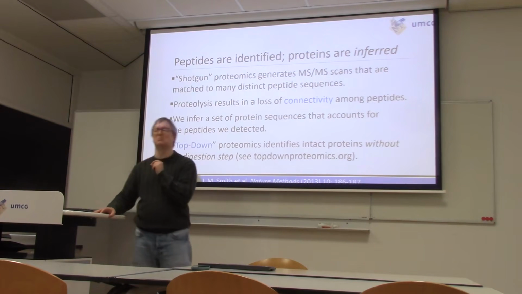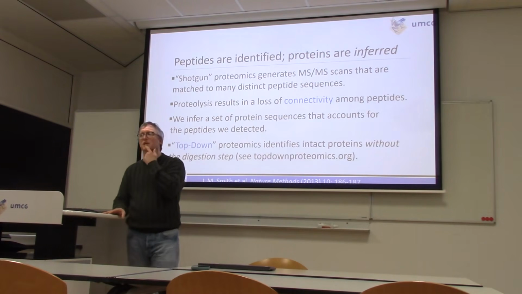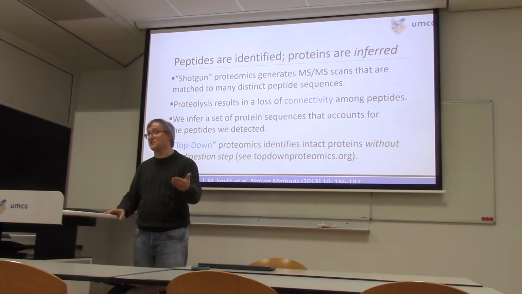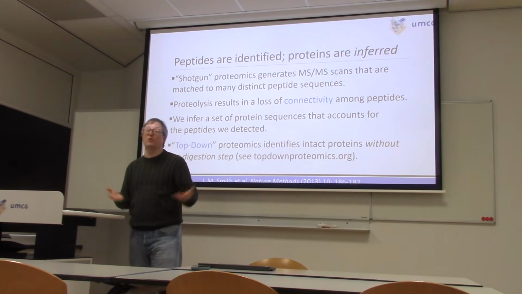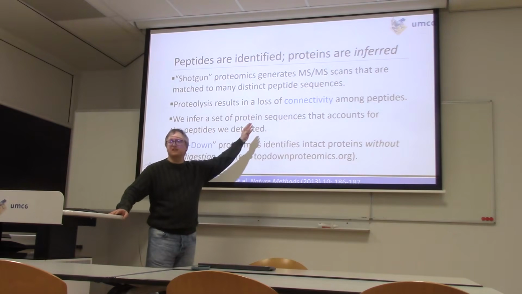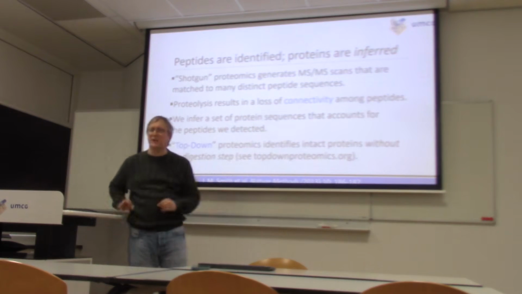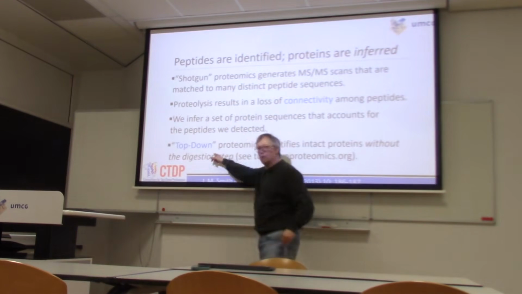Not always. But there are some specialized instruments out there that have really improved our ability to make good fragments from these. Methods like electron transfer dissociation, rather than collision-induced dissociation, can give you much more informative spectra, for example. So, if what we actually care about is proteins, why aren't we just working with top-down proteomics?